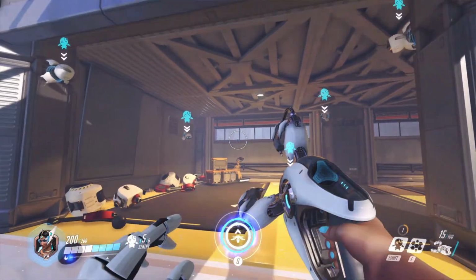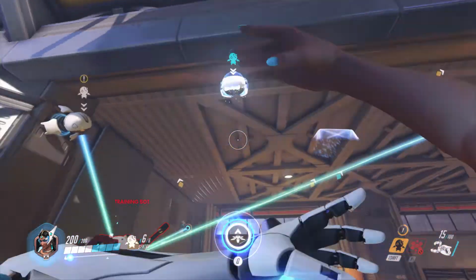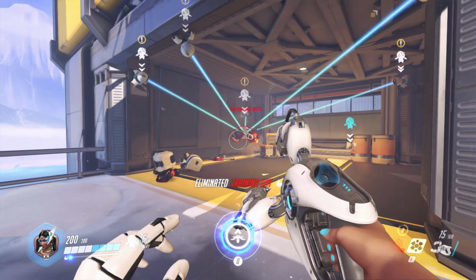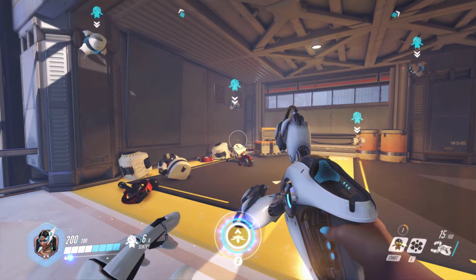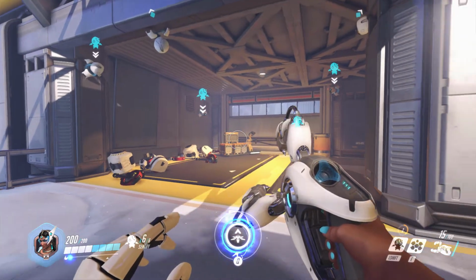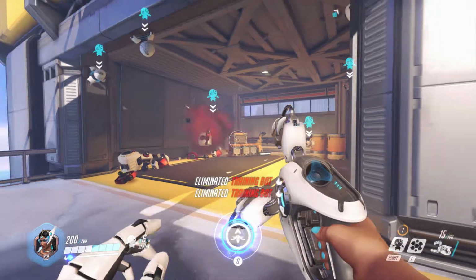I have 5 so far. Let's put one more, let's say right here, just because I can. And you can see, therefore, it takes out these training bots really fast now. So you can set up these little ambush zones to protect a flank or create some chaos.